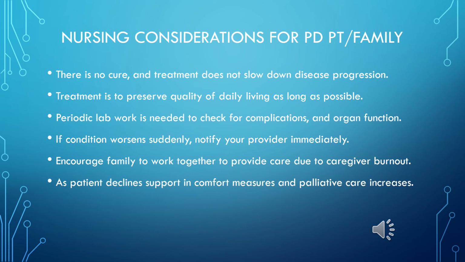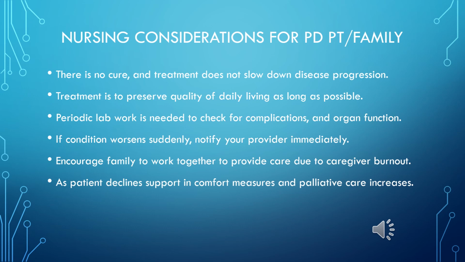Remember, periodic lab work is going to be needed to check for complications as far as compromise of organs with either the liver or the kidneys for drug clearance, and also looking for complications with medications as far as those that cause anemia, leukopenia. We're going to be checking either CBCs and organ function with chemistries and just make sure that everything looks okay.